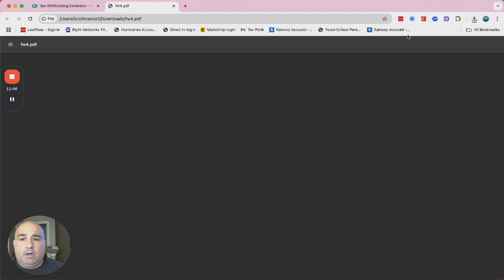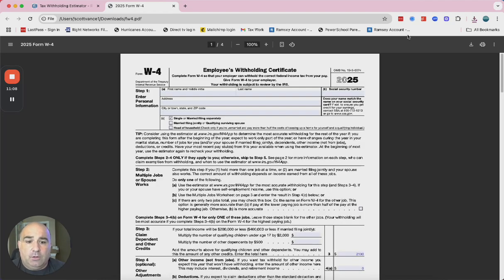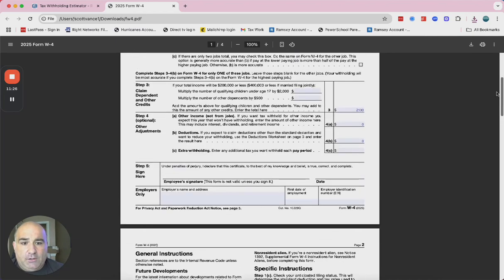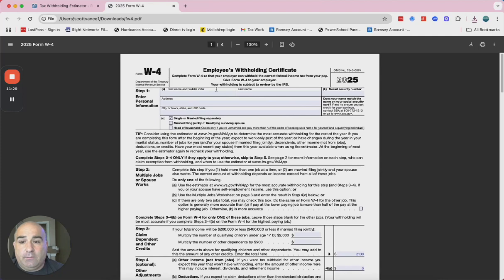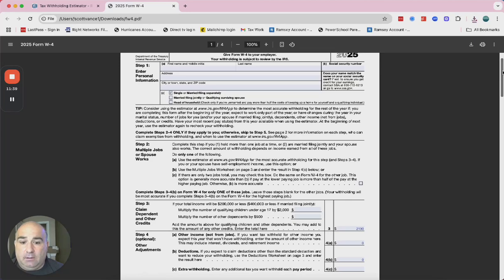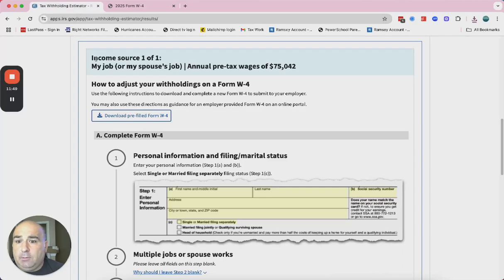About 3 years ago, the IRS went to a new way of computing your withholding. Most people seem to remember just clicking the box saying married filing jointly, and then providing number of dependents. But they've gotten a lot more specific. So you can see here, it gives you the Form W-4 that you need to file. Most employers have gone away from dealing with paper Form W-4s, and they have an online portal that simulates it. So you'll have to make the leap of faith to pull the numbers from this to put into that. So that's the W-4 they provide.